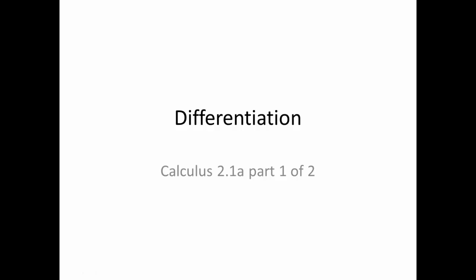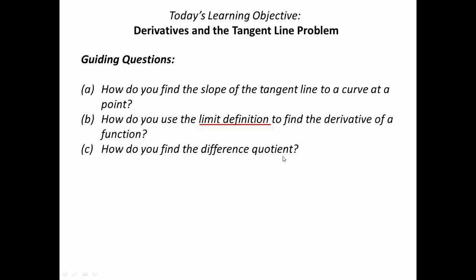All right, we're going to start by talking about derivatives, and when we take the derivative, we call it differentiating. So in this section, we're going to call it differentiation. It's section 2.1, and I'm going to call it 2.1a because I'm going to break this up into two lessons. And in this lesson, you're going to learn about derivatives and the famous tangent line problem.